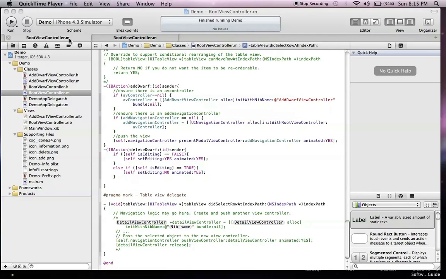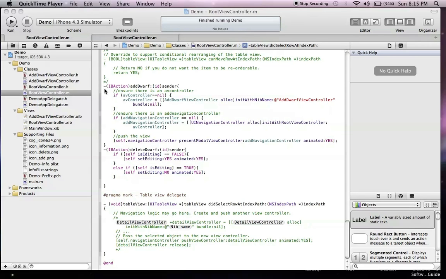Okay, this is Tutorial 11, in which we're going to push a view from the root view controller, another table view. But before we do that, there's something I'd like to talk about in regards to pushing a view, and in regards to the way we were doing these things.